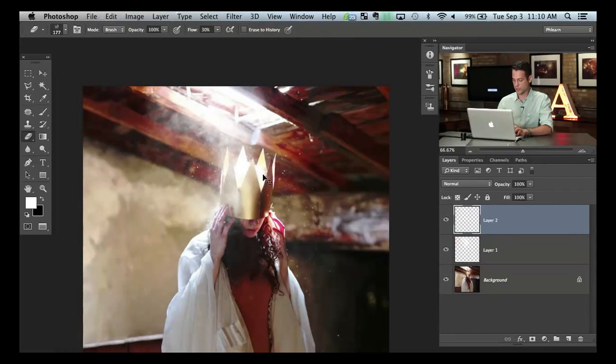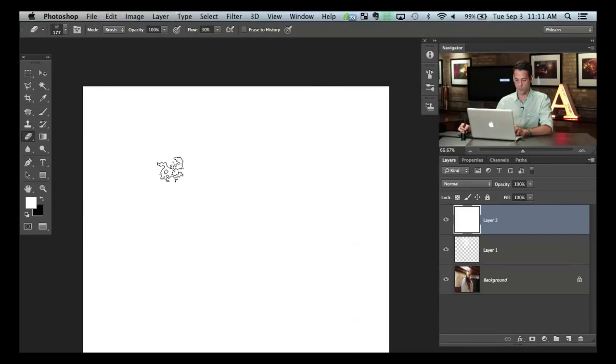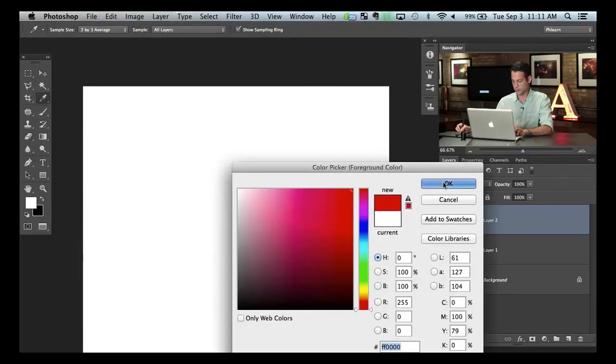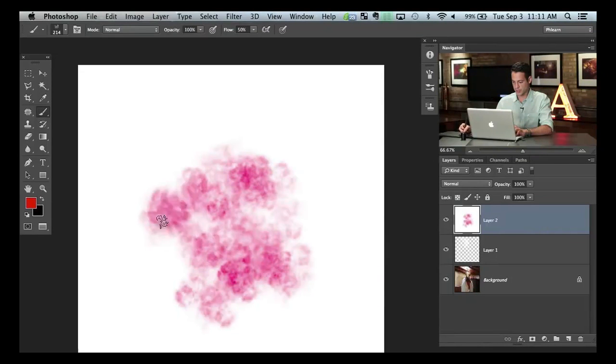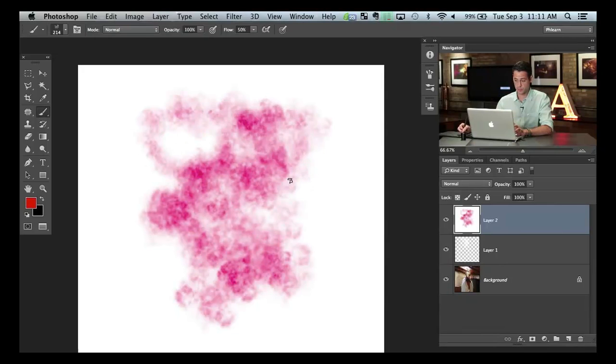This is really cool. Let's just go ahead and create a new layer. I'm going to fill this all with white, and I will show you what it looks like in a bright red. Okay? So our brush tool is going to create this random fog, just like that. Okay? We just created this brush from scratch just now.